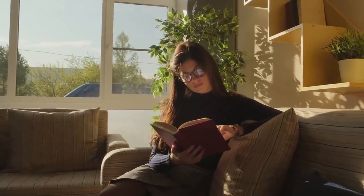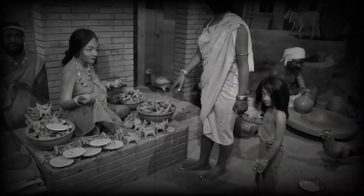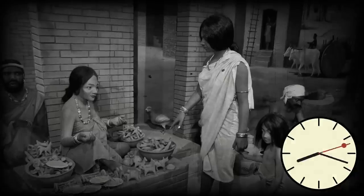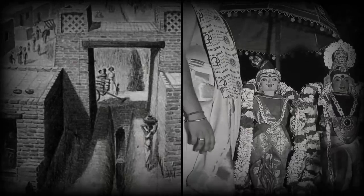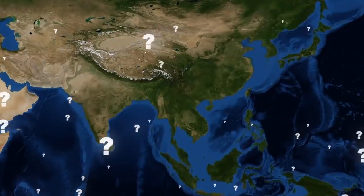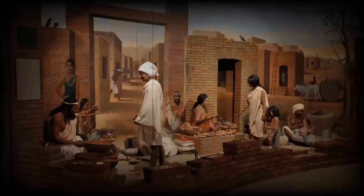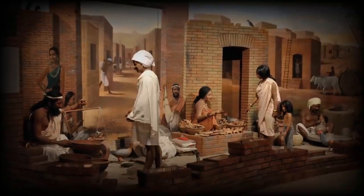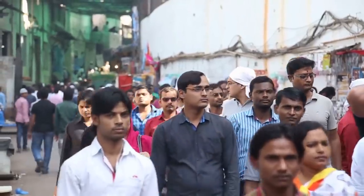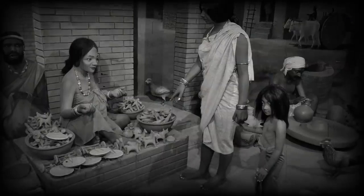The significance comes down to learned history. Most people in India believe everything Indian came from the Indus Valley, while the Tamil Nadu civilization of the south was merely a continuation of that several centuries later. What this discovery tells us is that there were two separate civilizations on the Indian subcontinent at the same time. It's unlikely they both originated in the same location, meaning Indian people may have come from two very distinct cultures. If true, it could challenge many nationalistic views about where their ancestors came from.